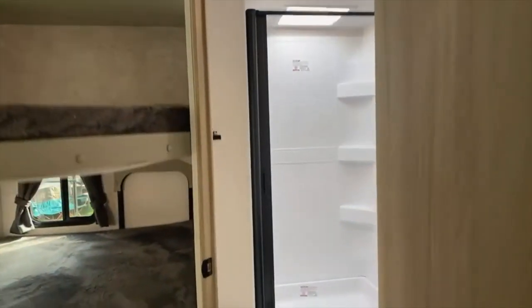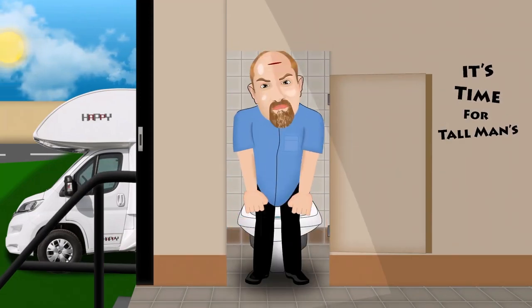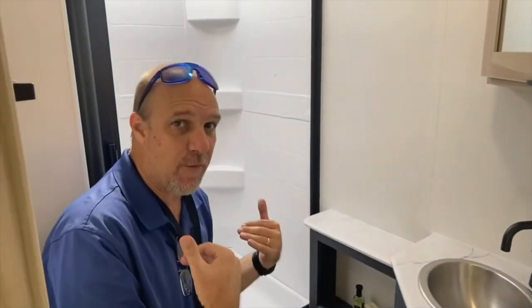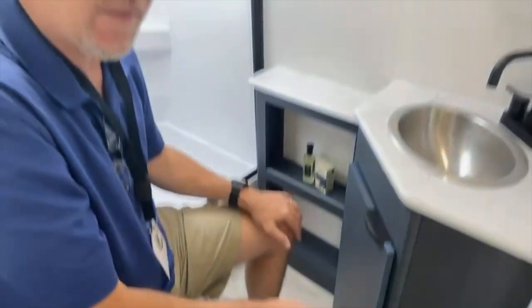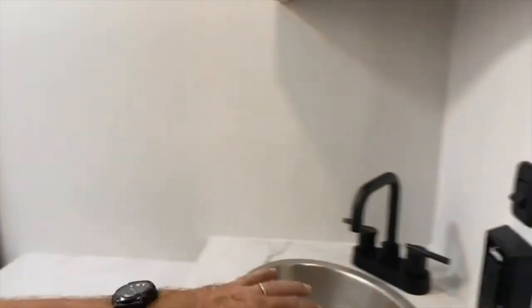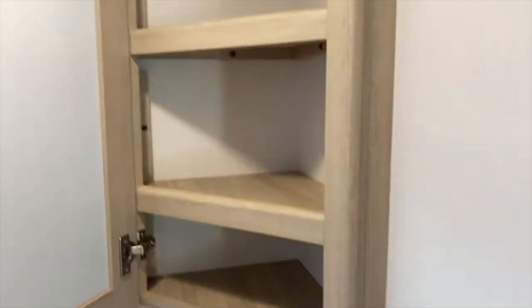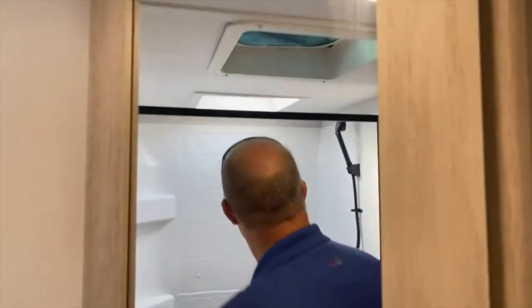Next to the bunkhouse is your bathroom — it's time for the Thomas Toilet Test! Welcome to the stream. I'm six foot four, so use my height as reference. At my height there's plenty of leg room — it's a little tight, but I'm not bumping anything, so it's okay. Right across from me is a corner sink with a little extension, giving you a bit more shelf space up top and storage underneath. From a height standpoint, plenty of room for tall people to see themselves in the mirror.